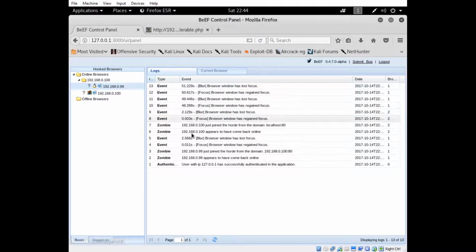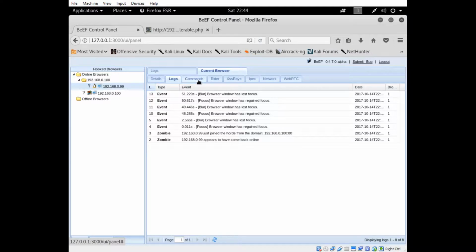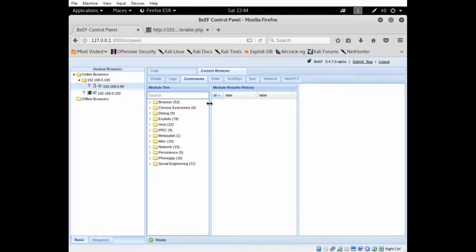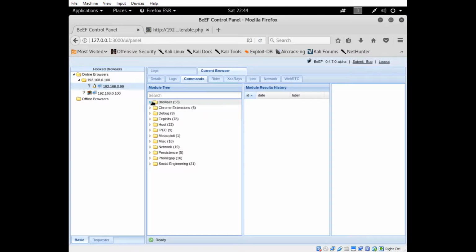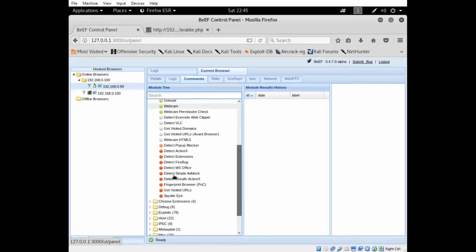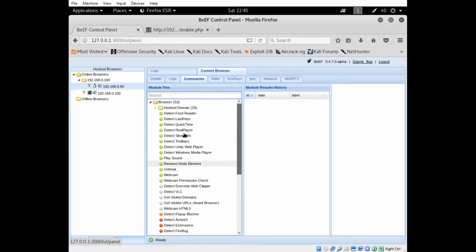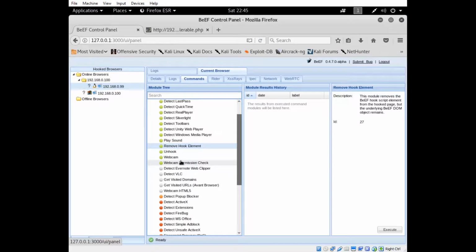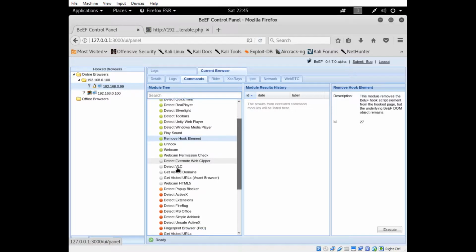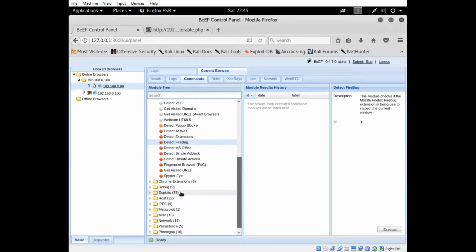There's also a logs tab here. It tells you some of the events that have happened. So back to this. This is logs for this specific connection. Okay, some commands. This is the fun stuff. Okay, browser. So obviously you can see there's a lot of different things, and if I remember correctly, the green ones are low detection, I believe. Like if you run them, it would be hard for the user to figure out that you ran them. And the red ones are the opposite. It's kind of like a social engineering attempt. It'll pop something up and ask something like that.